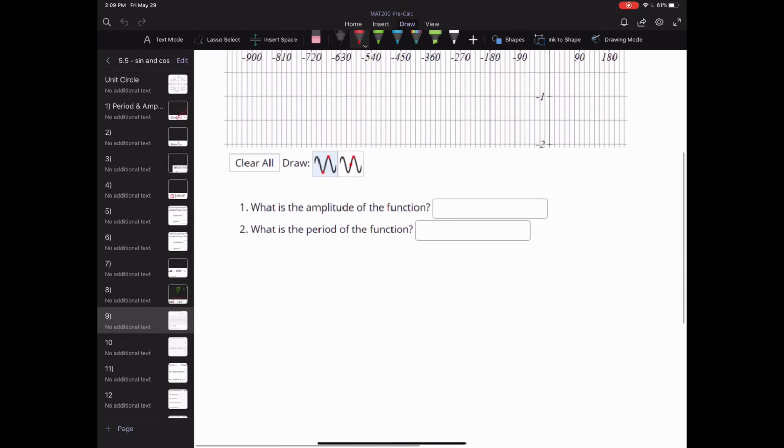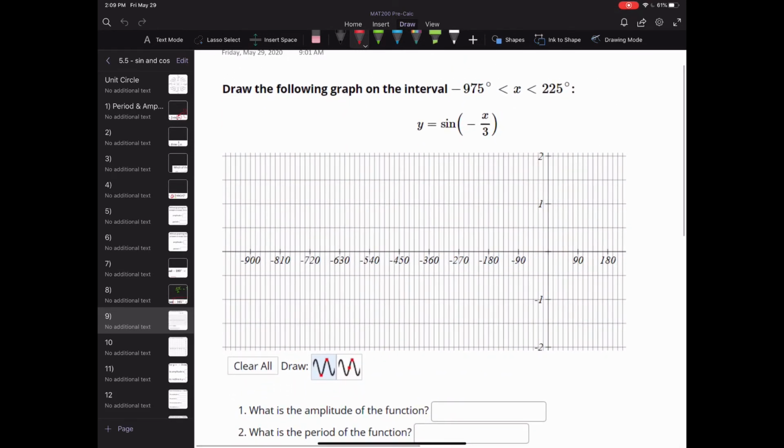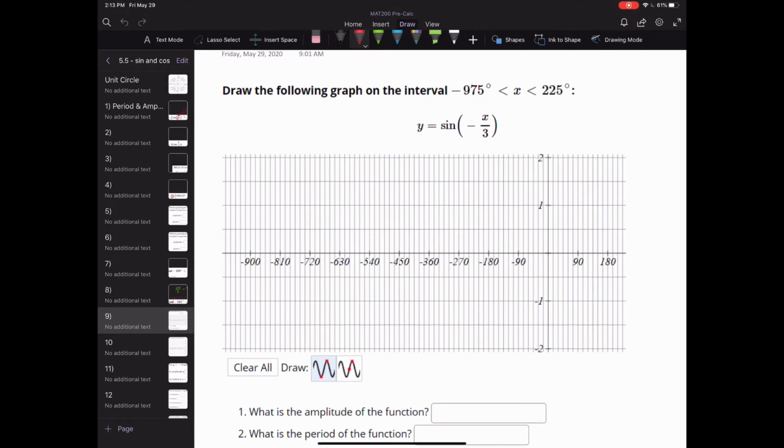Okay, don't be confused by this. All it did was it broke this up into all different types of stuff. Don't let the negative sign for this one confuse you. The period is simply 2 pi divided by a third. So that's the same as saying 2 pi divided by a third, which is the same as saying 2 pi times 3 over 1, which is just 6 pi. So what that means is that one curve happens within 6 pi.